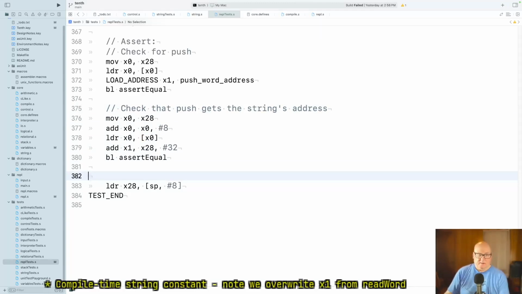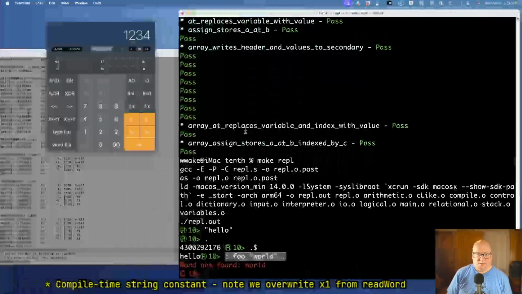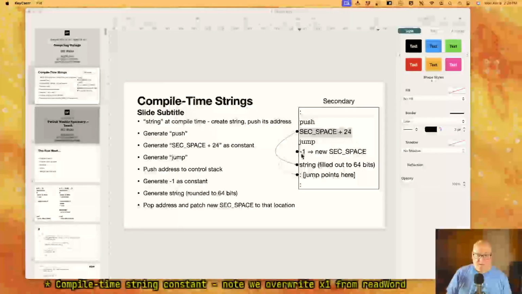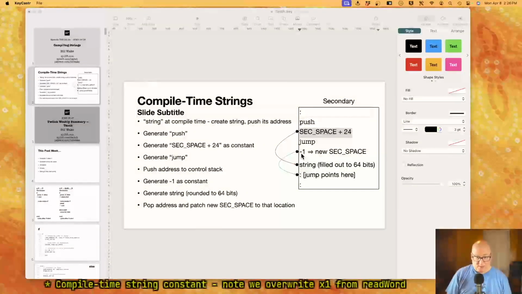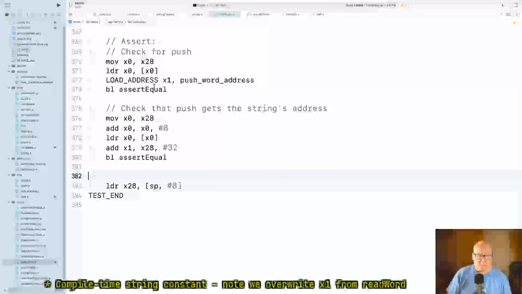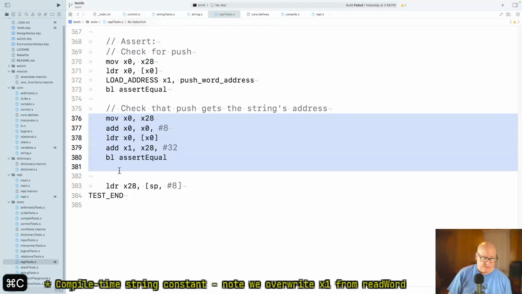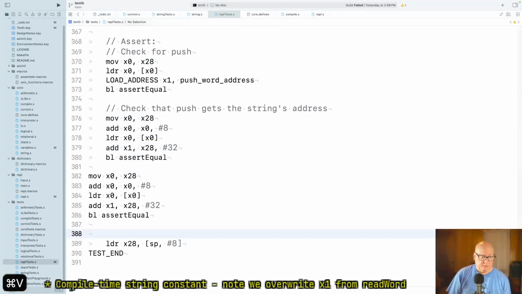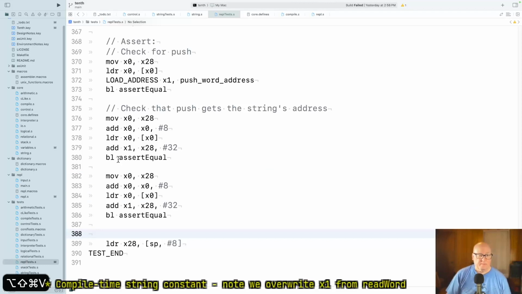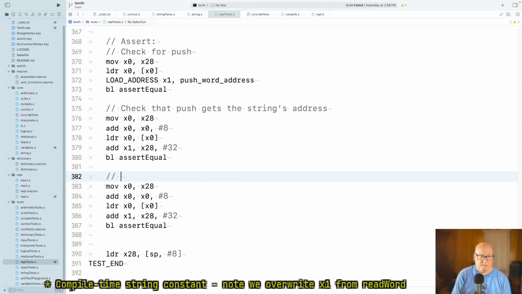Okay, now, do I want to keep going? We could take the fact that even though it's just partial, we could stop here, but I think we're going to keep going. All right, and actually this is going to be kind of closer to the next one, kind of a blend of them. Okay, so I'm going to get x28 again, which is the original secondary space, and I'm going to check for a jump instruction. Okay, too large value to add with that combo.